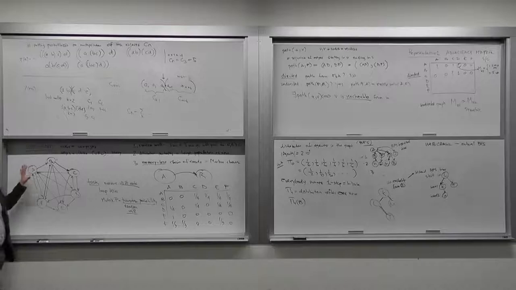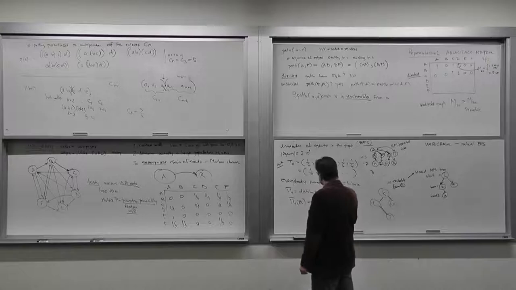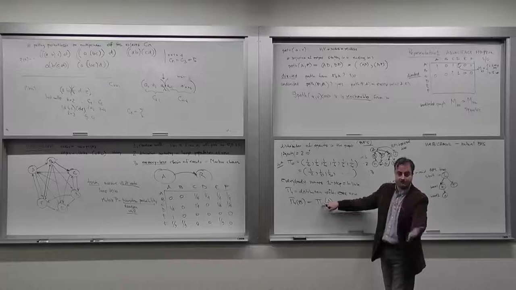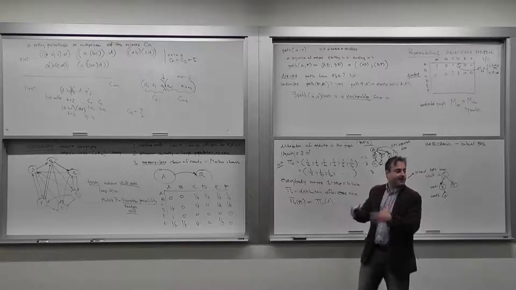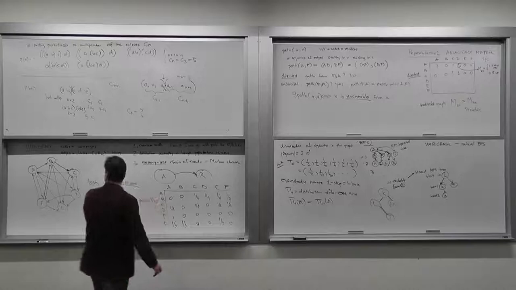So how do I know what percent, what proportion will be in B after one move? Well, that's got to be the proportion of the people from A. How many people were in A? That's the previous distribution, pi zero of A. That's how many people were in A before the move. But not everybody moved to B. If there were a million people in A, not everyone from A moved to B. Out of all these people, who moved to B? I look at the transition matrix. What's the chance of moving from A to B?